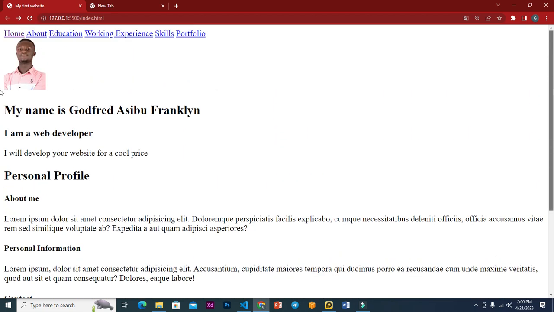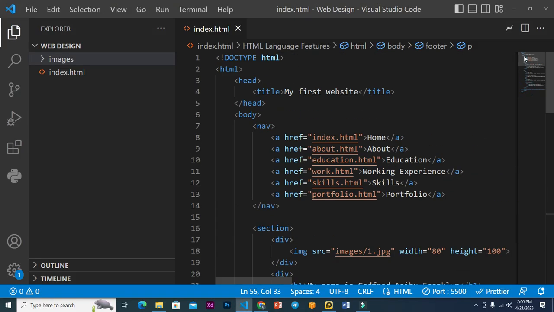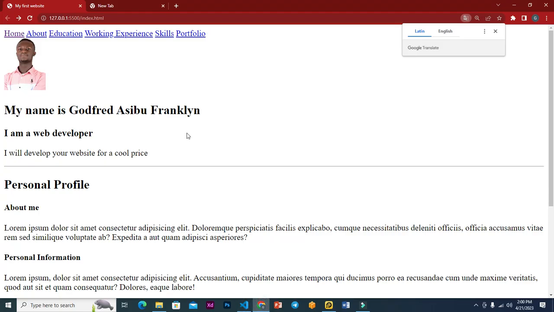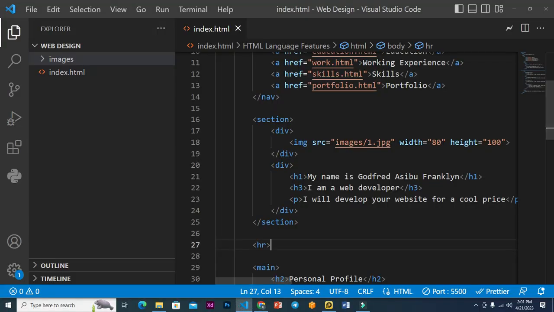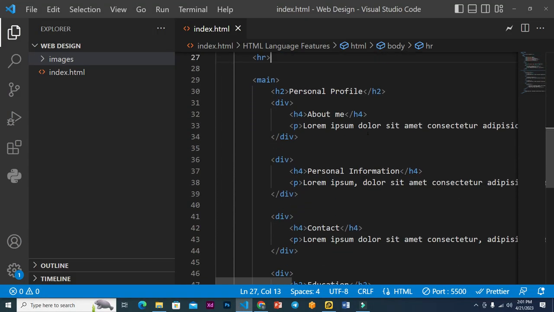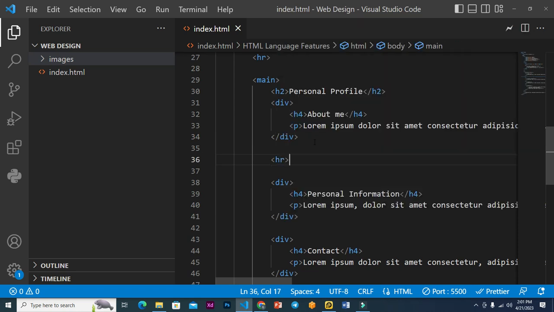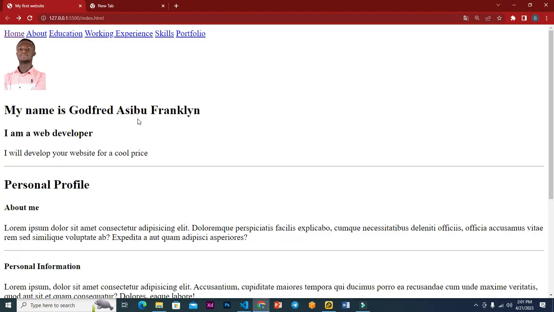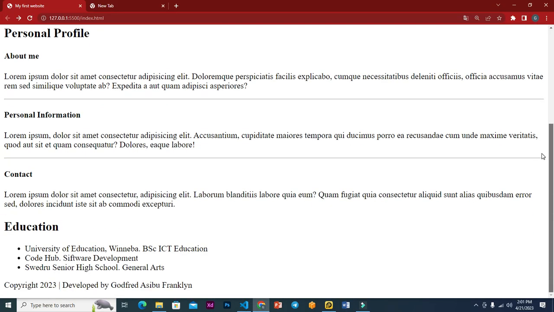You can add other things, you can explore most of the content you have added and everything. Okay, you can add different tags to it. So for instance, after the section, you can add the HR to create some space. Okay, you see you have some space right here. You can create some spaces in between them. So after this, we have HR here. It depends on how you want to present yours. Okay, so we have all these things right here.